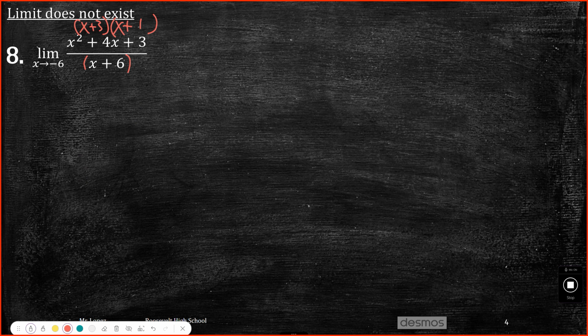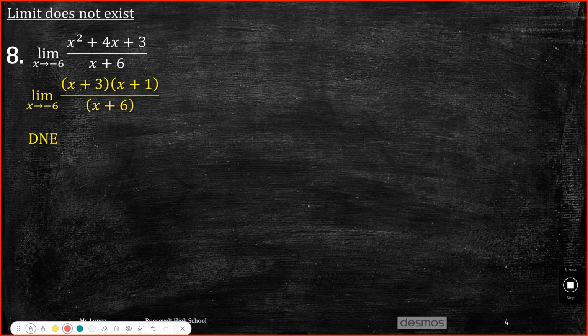We can't get away from this problem. So whenever you don't get a 0 over 0, you got a problem. Whenever you get some other number other than a 0 on top, like a 7 over 0 or something like that, and it's a limit, that's going to be a does not exist. So the limit does not exist. So even then, nothing cancels out, and you can't get around that problem. You're going to get a does not exist. The limit does not exist.